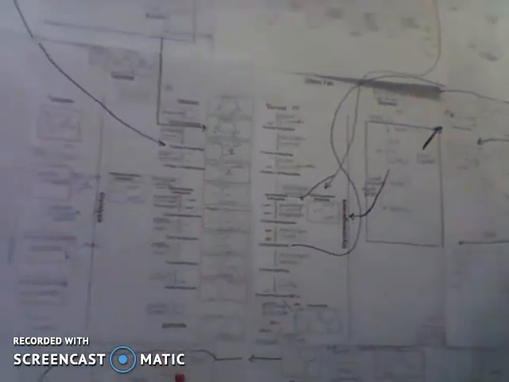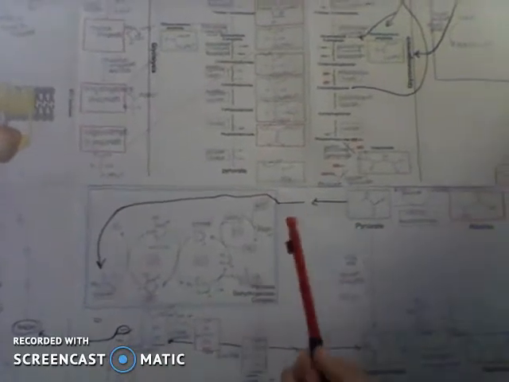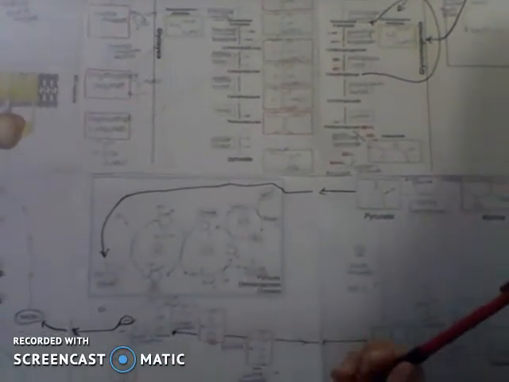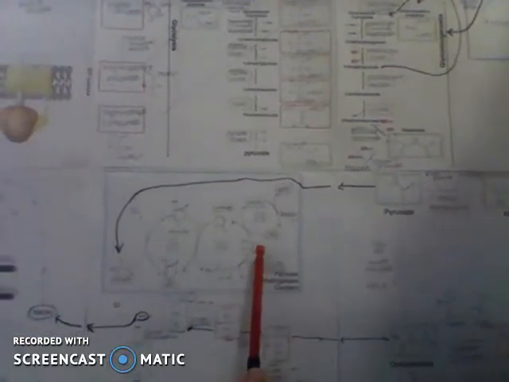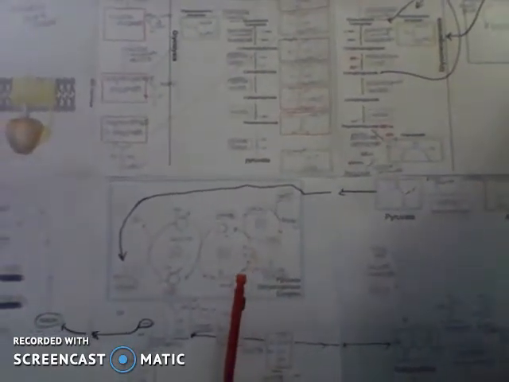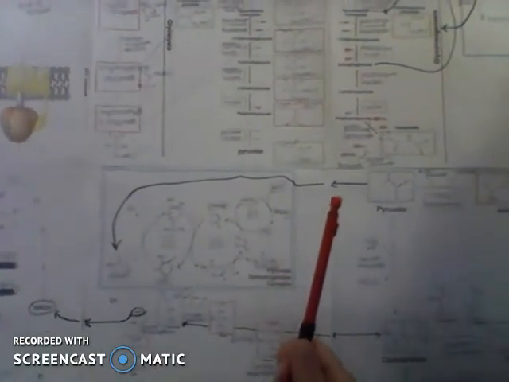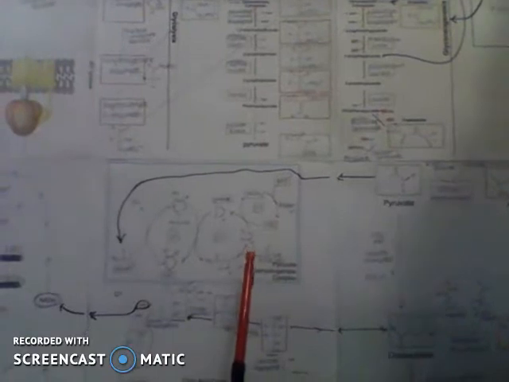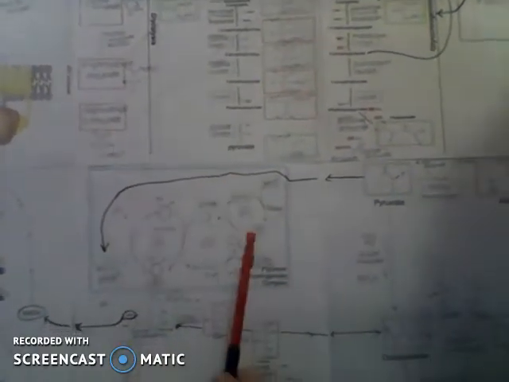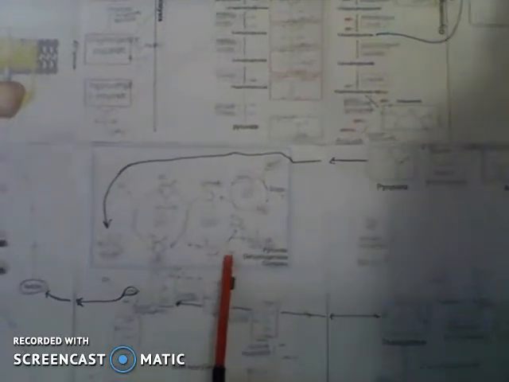Now, when oxygen is present, we are going to come down here from the pyruvate molecules to the pyruvate dehydrogenase complex. This here starts with pyruvate, and we are going to convert it to acetyl-CoA. So during this complex, 2 NADH molecules are produced right over here. And since it is mitochondrial NADH, they'll produce 2.5 ATP molecules through this. So total in this process, 5 ATP molecules are produced.